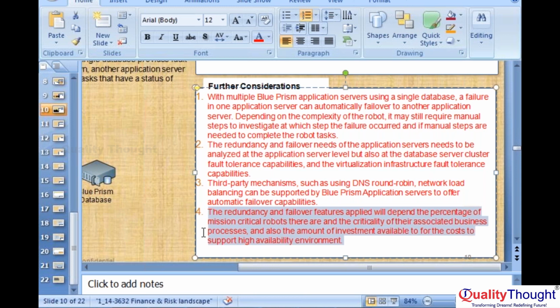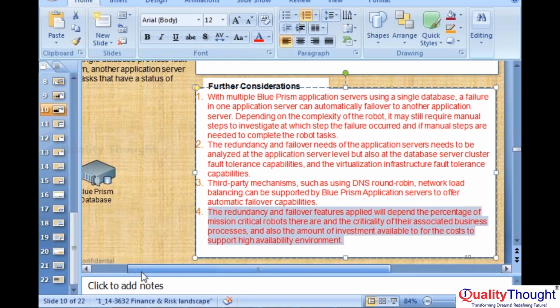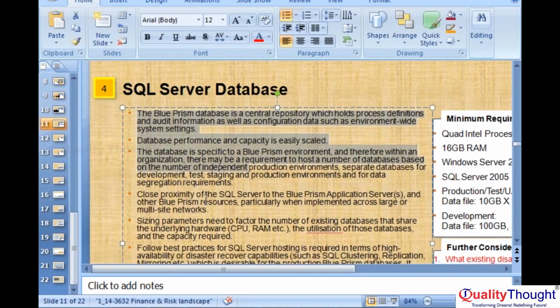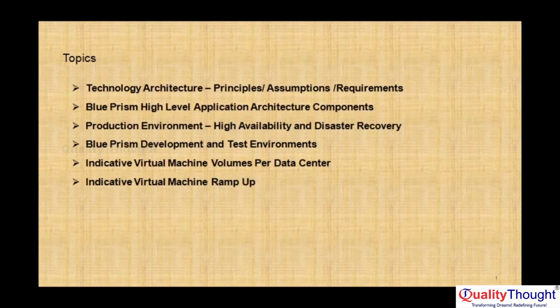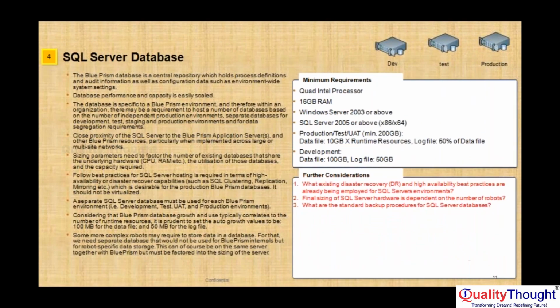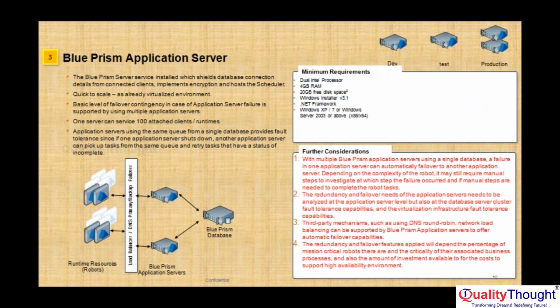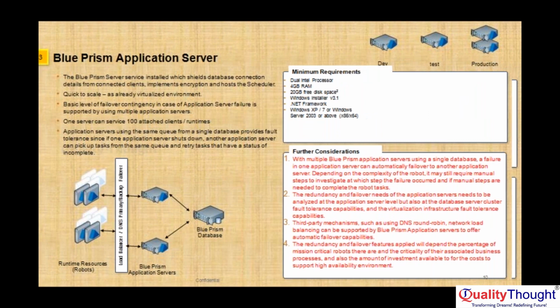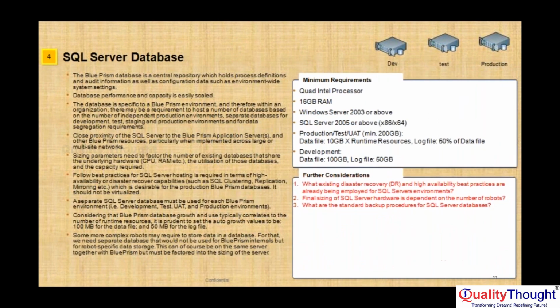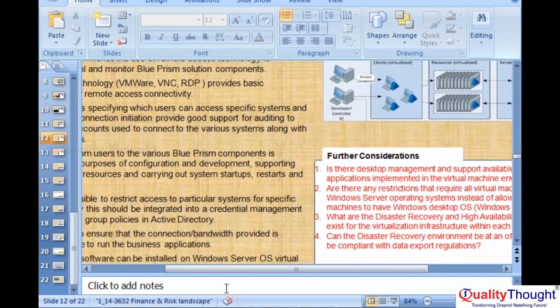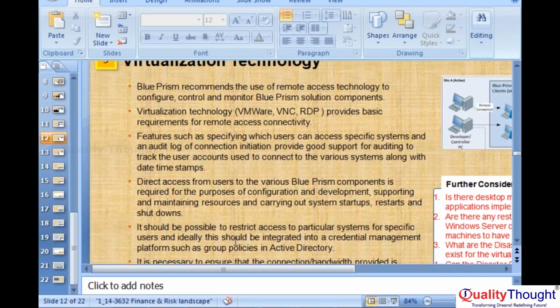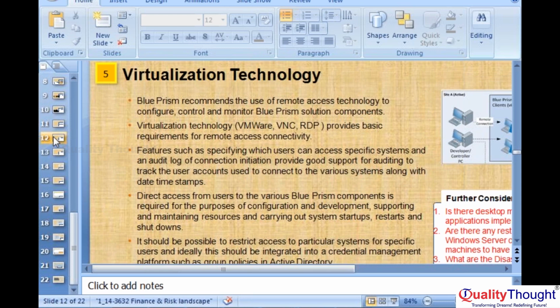Right. So if you are clear with application server, I will move on to fourth topic called database server, the next component, database server. So this is database server. Here you can see database server or data center. You call it as a data center or database server, whatever it is. So we'll write few points.